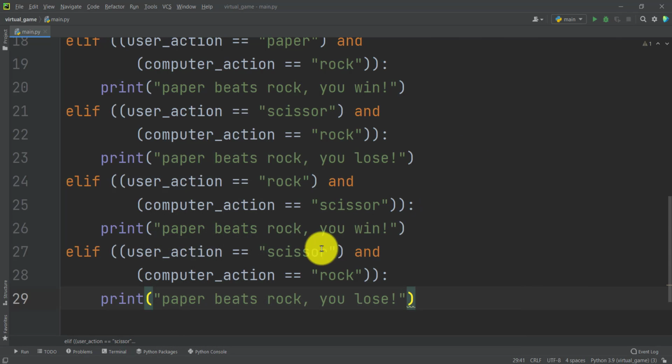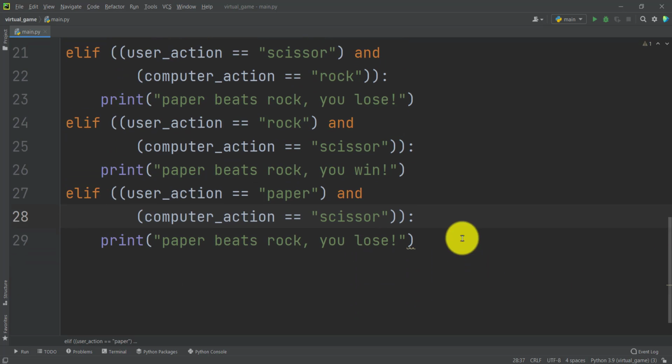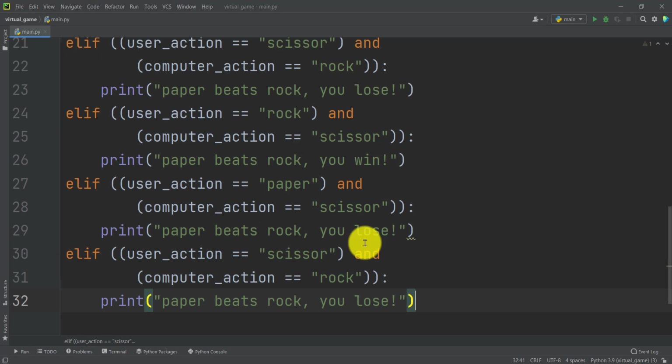Okay, now if I choose paper and the computer chooses scissor, I lose. And if I give scissor and the computer gives paper, I win.